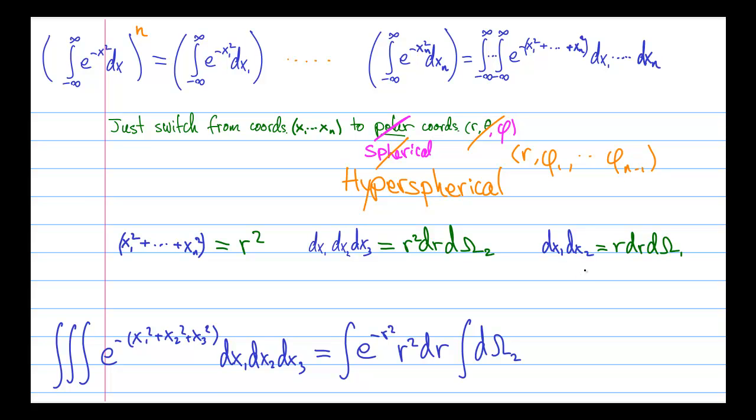So in the two-dimensional case, when we do the integral over d omega1, that is to say the integral over d theta, what we are really doing is we're integrating the line elements along a unit circle, like so.